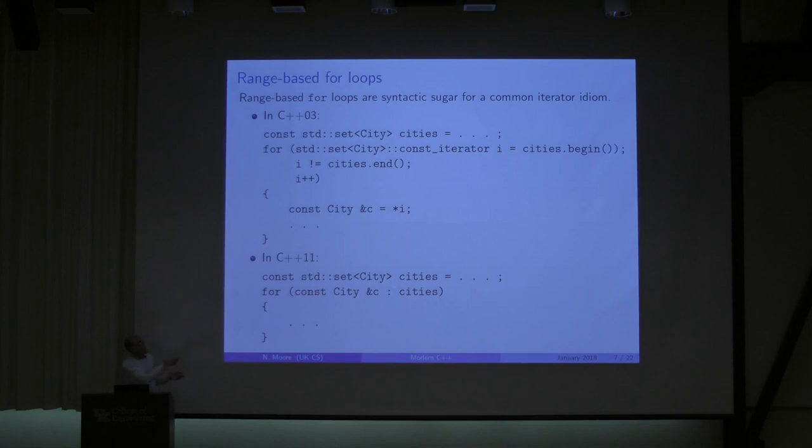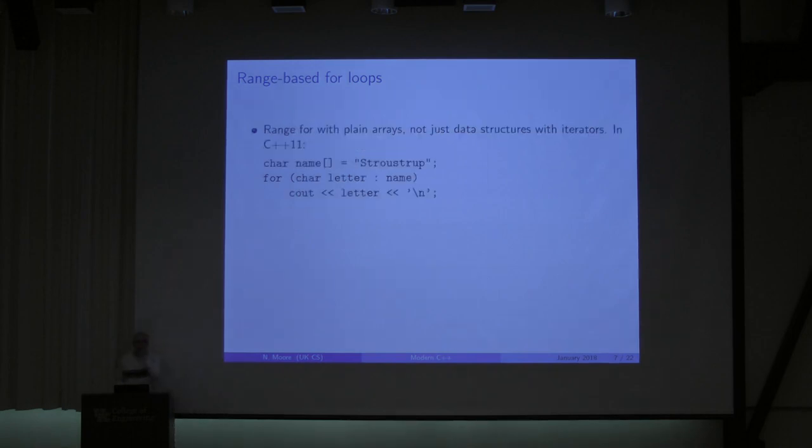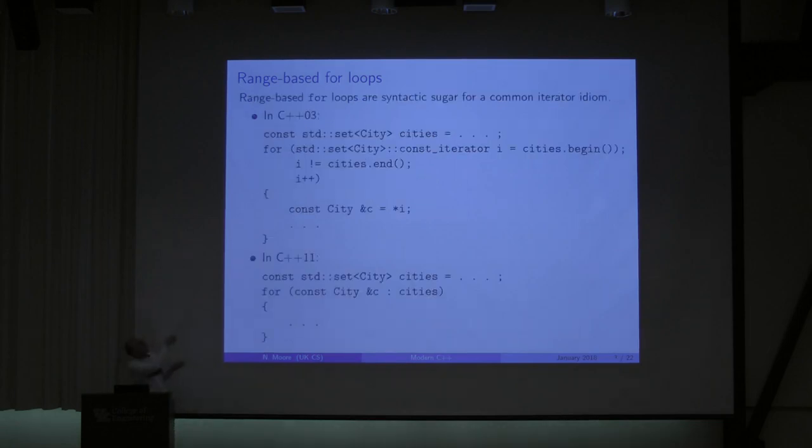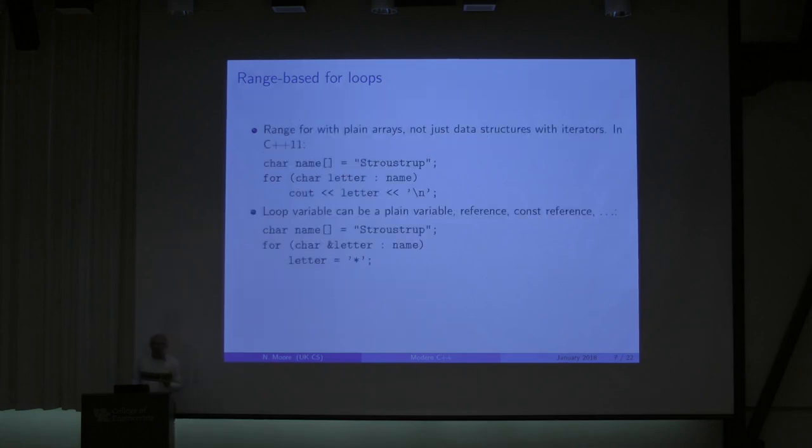So, for my variable colon, and then the thing that that variable's coming from, whether that's a linked list, or set, or whatever, it works the same way. And, actually, this also works with plain arrays, too. So, if I make a character array that contains the name of the creator of C++, I can loop over that using the same syntax. There's actually a function called begin and end, which is defined for things with iterators, also defined for arrays that does the right thing. And then, this syntax is really just syntactic sugar for something very much like this. It's just a shorthand. In the standard, it says, this is exactly equal to something very similar to that.